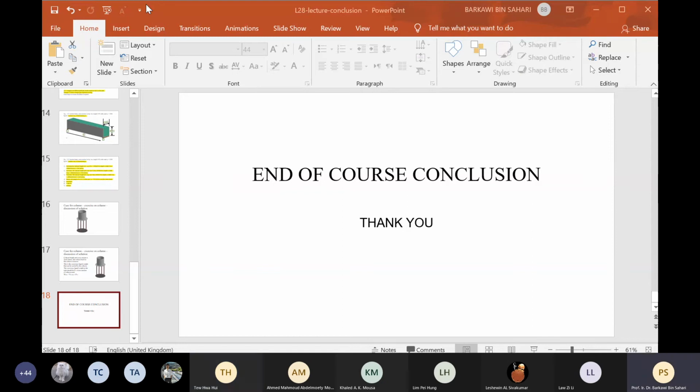If the question says each carries how many kilonewton, then it is for that one. If it says the total is so much and each carries equal loads and there are 4, then it will be divided by 4. So it depends on the questions. Yes, so I hope you recheck question 2B and question 3.